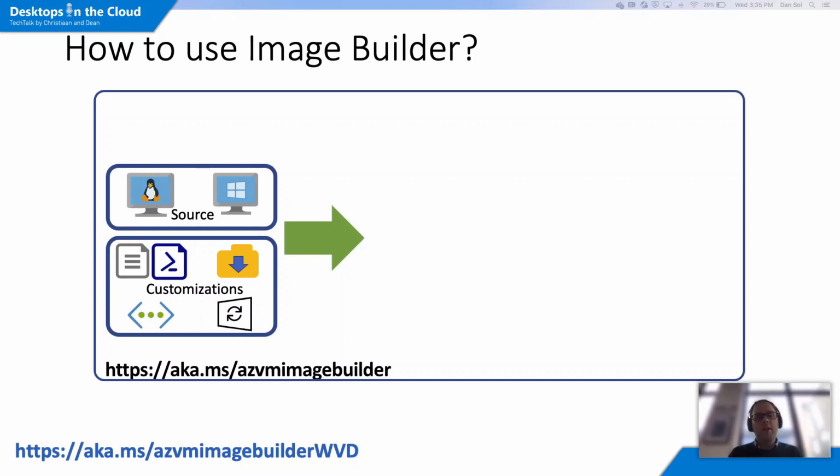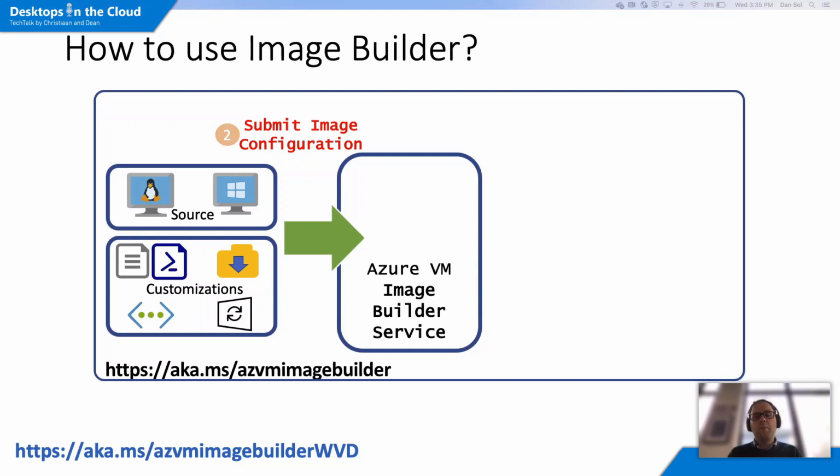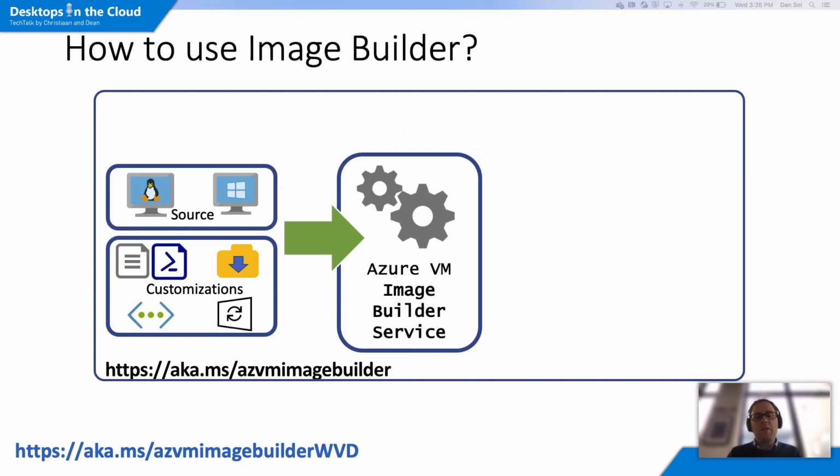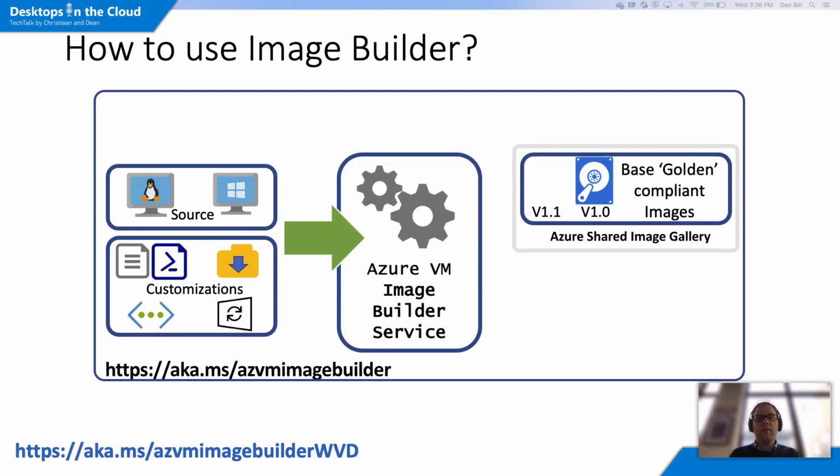So then you take this configuration template and then you submit the configuration to the service. You then will start the build and the service will consume it and it will set up the pipeline in the background. What you'll notice is that inside your own subscription, a staging resource group will be created, and this will contain a build VM that actually creates the custom image for you with some other resources. Once the build VM is finished, it will shut down the virtual machine. By default, it will run sysprep, and then it will create an image, and then it will distribute it to the Azure Shared Image Gallery.